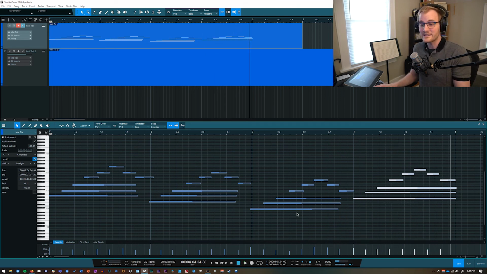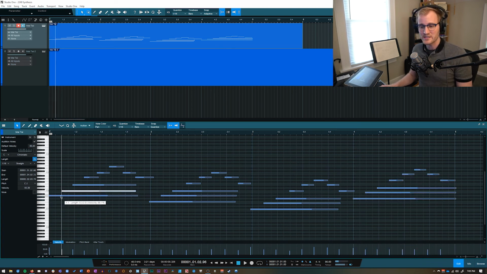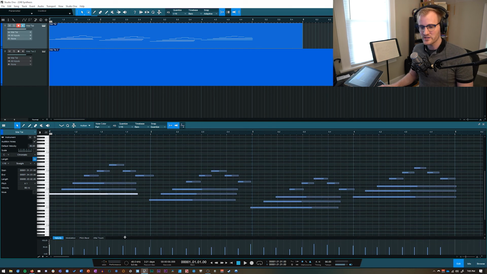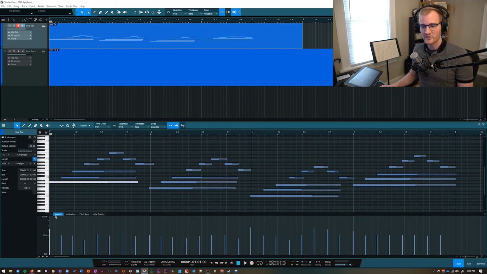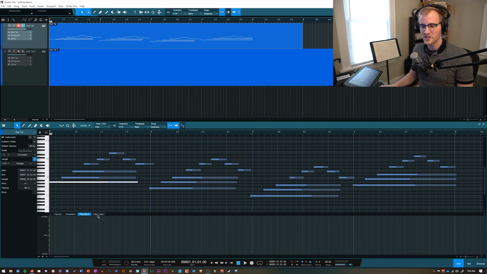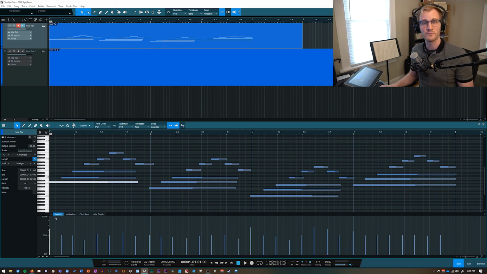Cool. So this is MIDI data. These are MIDI notes. These are kind of like MIDI messages. We can see what the note is. We can see how long we were playing it. And also we can move this cool little window up and we can actually see the velocity. We will talk about modulation, pitch bend, and aftertouch, but velocity is by far the most important of these. We can actually see how hard and fast I struck each of these notes along the way.